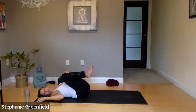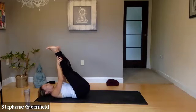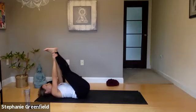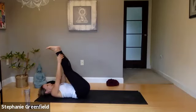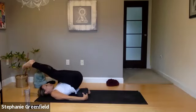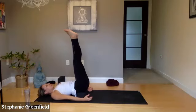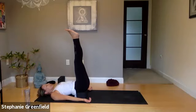So your choice of legs up, shoulder stand, or if you practice something else or you're near a wall and want to come up into headstand or handstand, of course, you can feel free to do that. Viparita Karani with a block underneath your lower back is lovely, just giving you a little added height there. So wherever you are, let your body soften, let your face soften, let your eyelids get heavy here. And just settle into your pattern of breath.